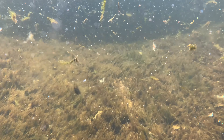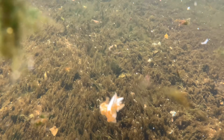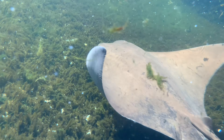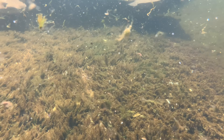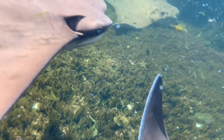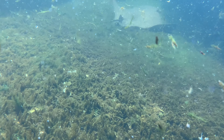Just like sharks, rays are coated in a sandpapery skin — real smooth if you rub it one way, but pretty abrasive if you rub it against the grain. You can see that spiracle opening and closing, allowing water in so they can oxygenate their blood. They are spectacular to look at — so peaceful, just watching these beautiful fish swim through the water column. Look at those absolutely beautiful long tails.